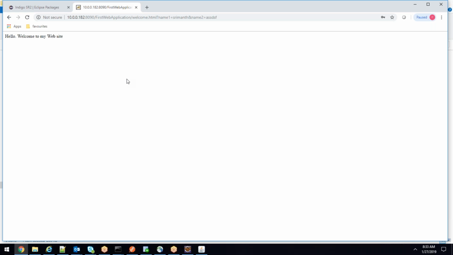Yes, sir. So HTML is a technology which is used to generate the static web pages. But in real time, any web application that you develop, any website that you develop, you see dynamic content. Agreed? For example, in the Facebook application, when I log in with my username and password, I will see my friends list, I will see my photos, I will see my messages. I don't see the other person's messages, right?